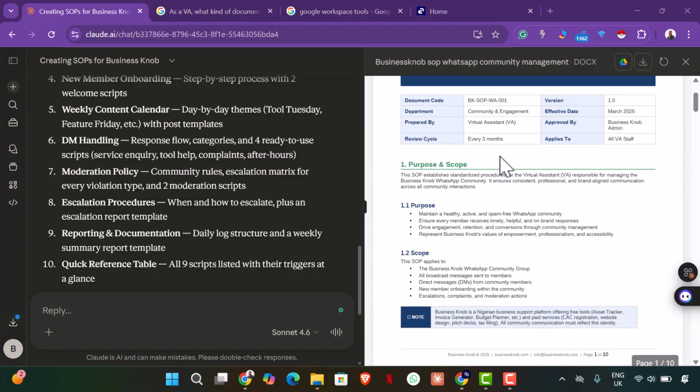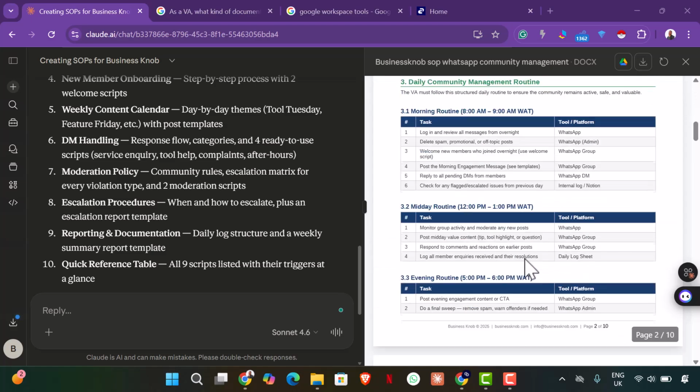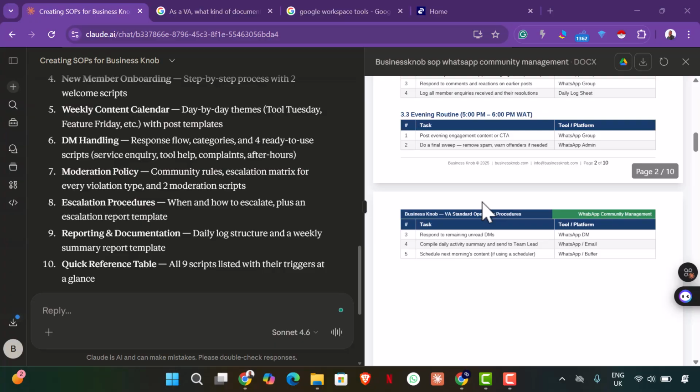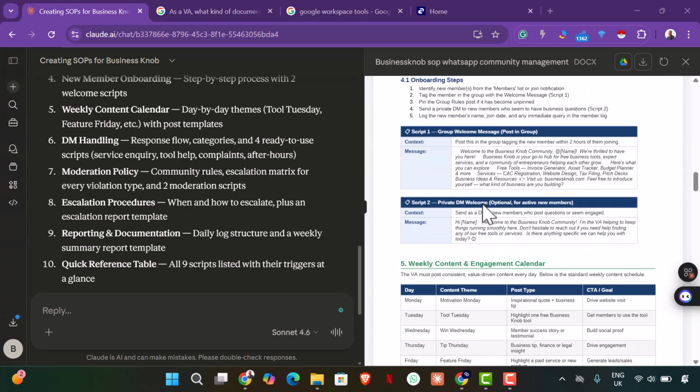So you as a VA, you could easily download this and go through it one by one to make your edits. So here you have the SOP, and you have your morning routine: log in and review your messages from overnight, delete spam, promotional or off-topic posts, welcome new members who joined overnight. So this is you as a community manager and things you need to do every single day.